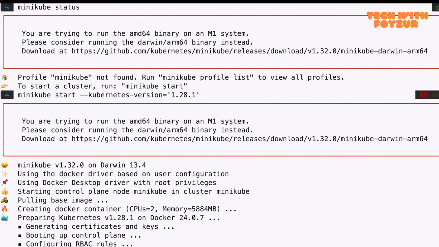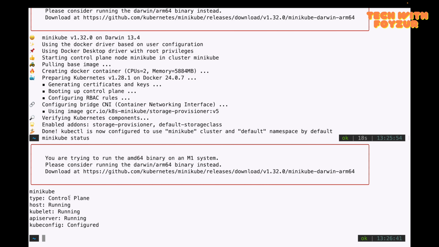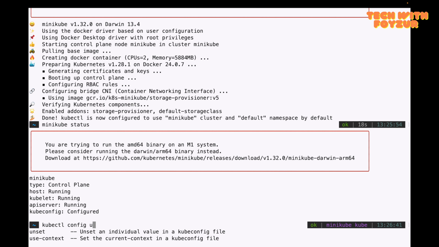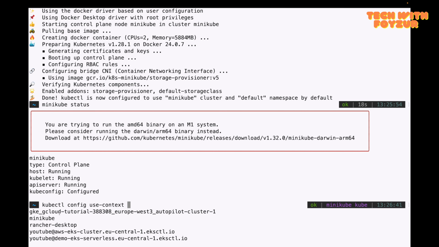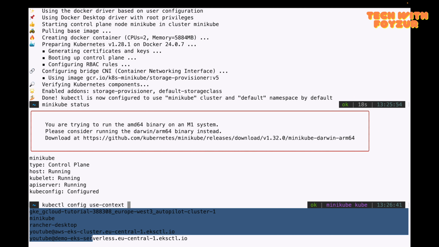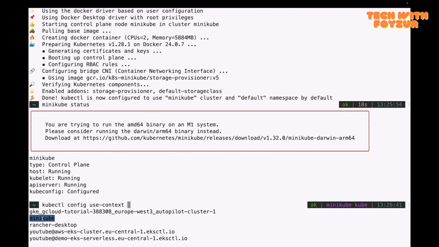So you can see multiple ways, like the name of this cluster. If you do this, you have seen Minikube, that's the name of the cluster, and this is the control plane, basically the master node, so basically one node. You can do it in multiple ways, like using the kubectl command. You can do kubectl config use-context, right? And in this case, this is Minikube. You can just type in Minikube, but I'm going to press tab on my keyboard, and you're going to see what happens. It's going to suggest all my available Kubernetes clusters at this point. So this is the one it created, like a brand new Kubernetes cluster, right?